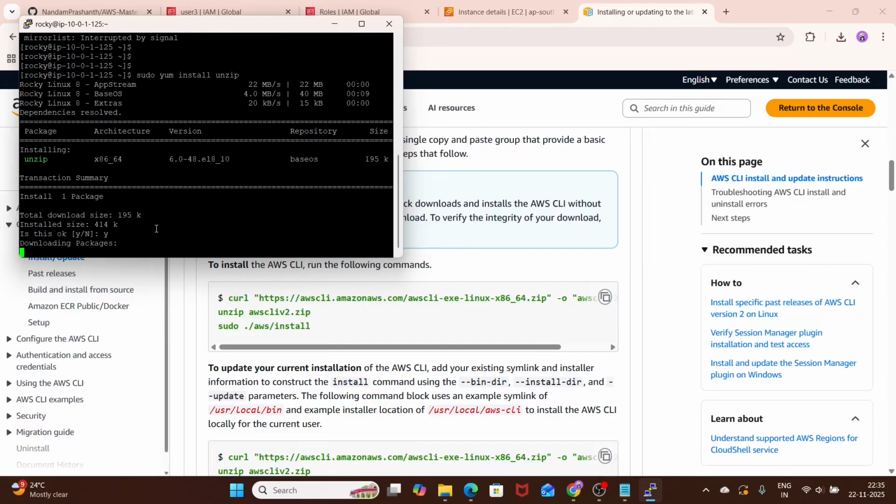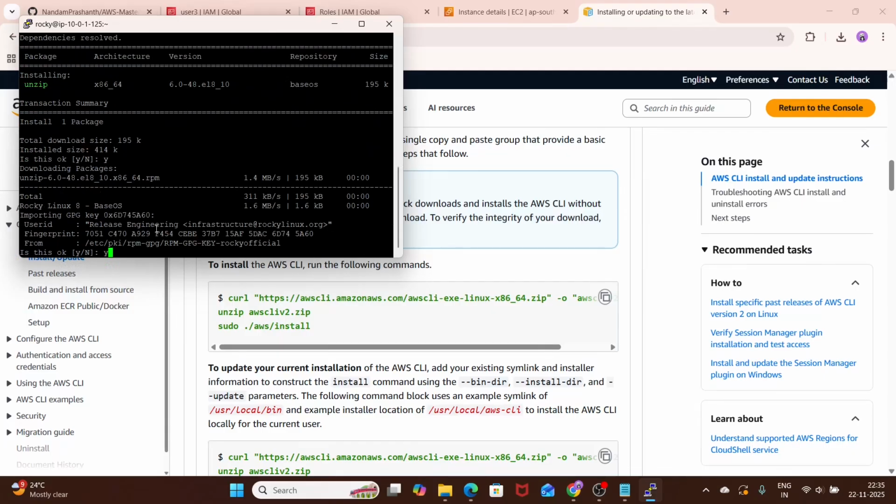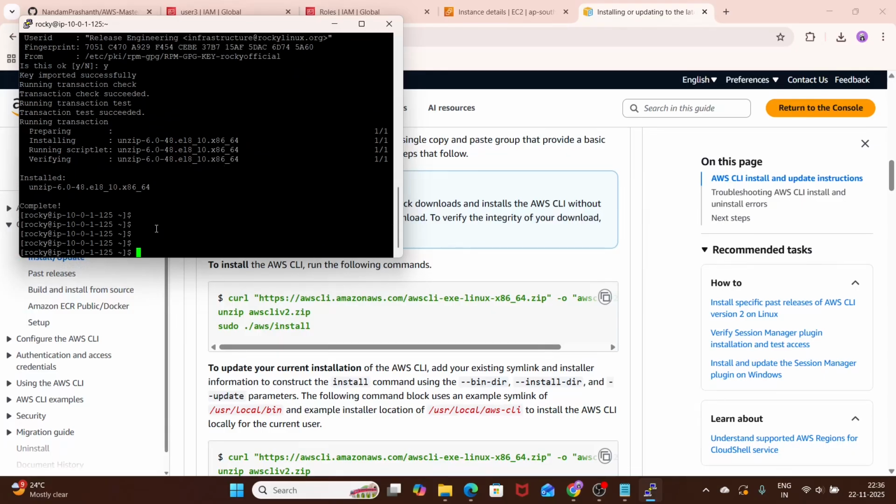Yes, I approve. Yes, unzip is installed.